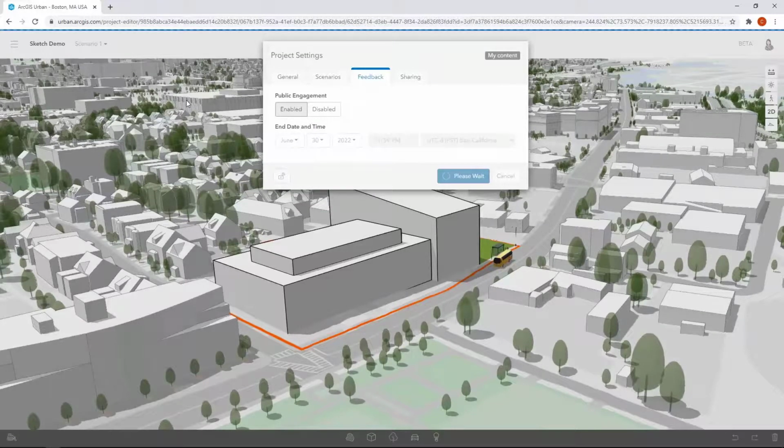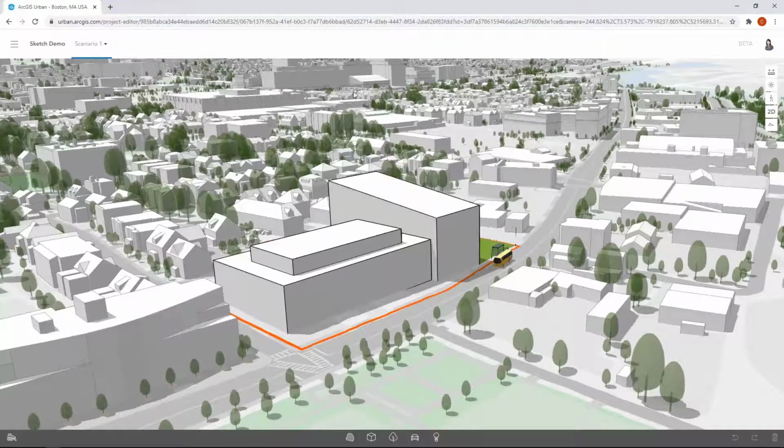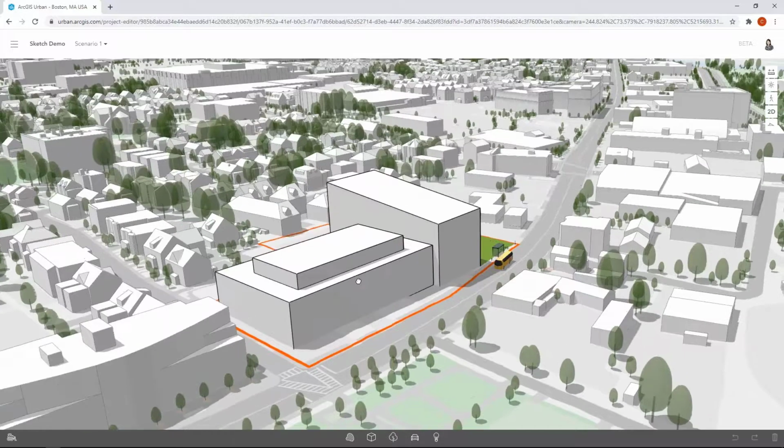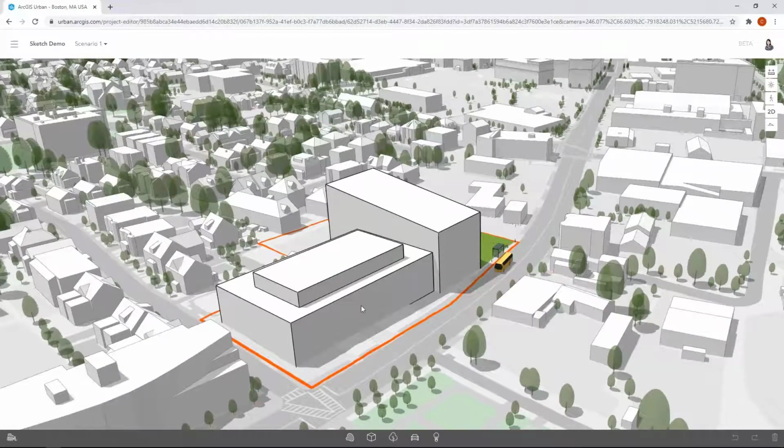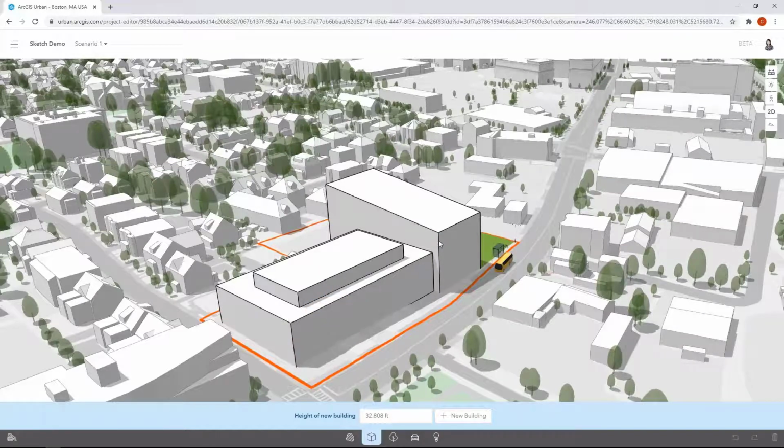Thank you. When you are sketching buildings in a project, can you add multiple floors and have them feed indicators? Not yet, that's an enhancement that's on the way.